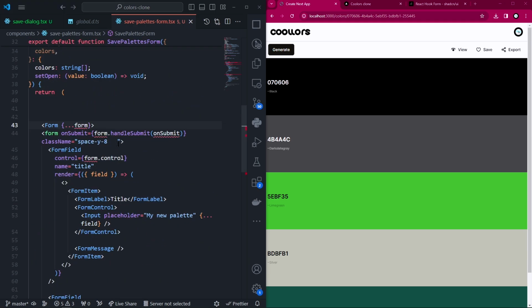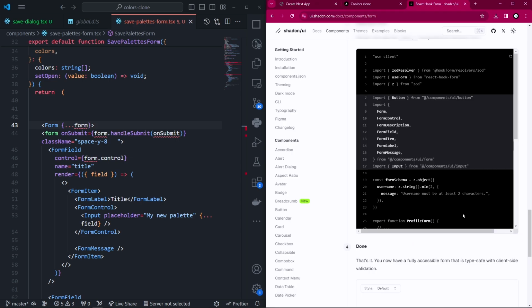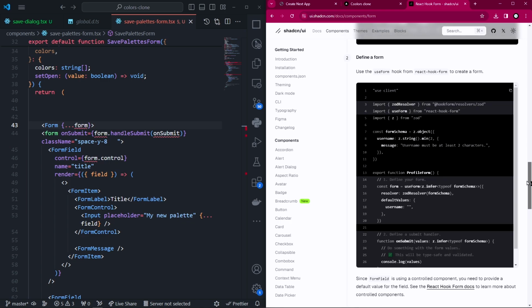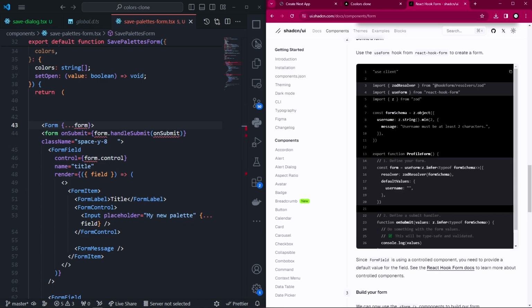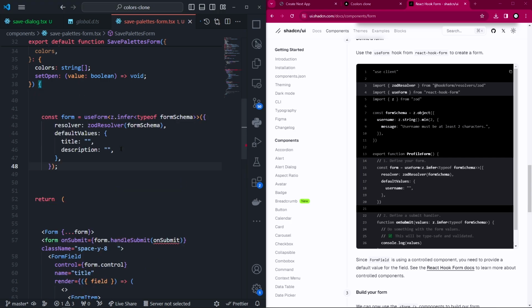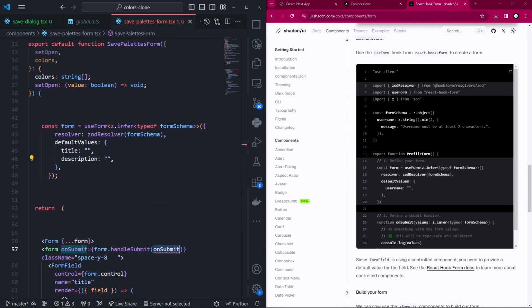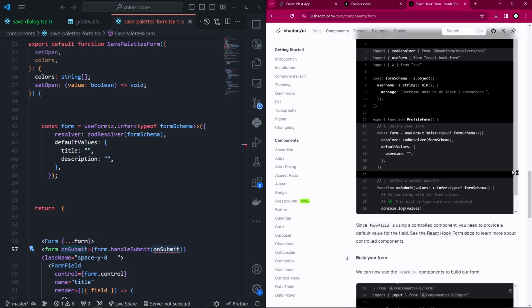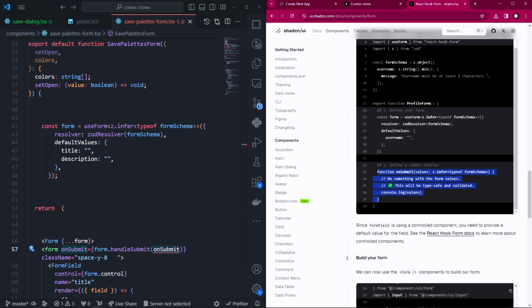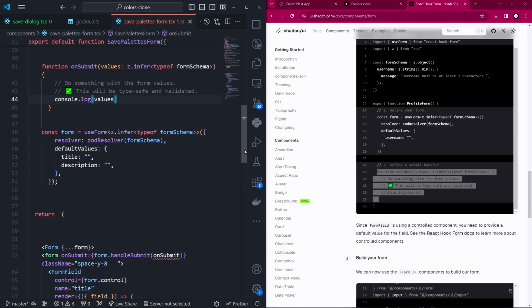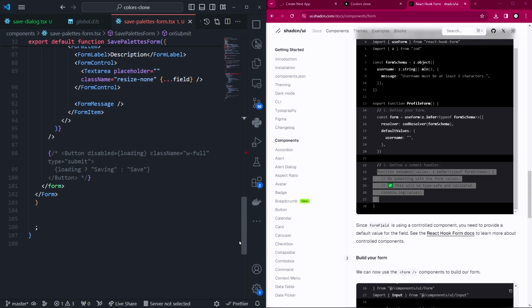Okay, so the error is just a regular error, because if you go to Shadcn, how they ask us to do it is here. So we have the form, and you also need to pass in the form values. Let's go up here. So this should just be the form value. And for our own case, our form value is just going to look something like this, which is just resolving our title and our description. And then this is going to accept a function called onSubmit, which is similar to what we have in the documentation here. So let's just copy this function and place it here. So this onSubmit is just going to hold our values. Yeah, amazing. And I think that we will be able to have a form.